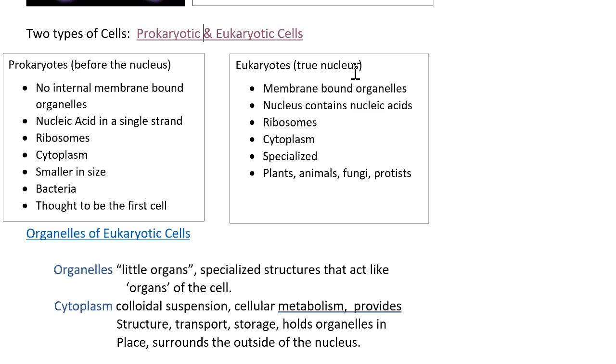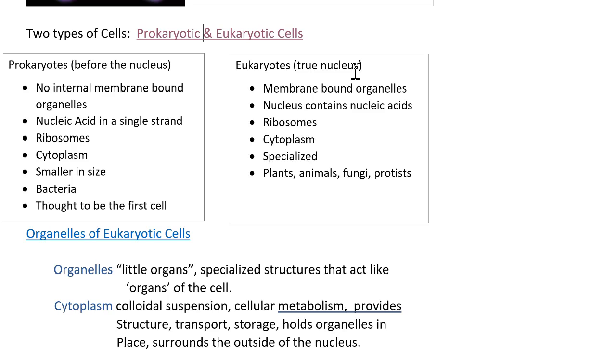They will have ribosomes, and we're going to call ribosomes organelles, but ribosomes are actually made up of what we call subunits, and they're pieces. And these pieces do not have a membrane. So even though they fall under the category of organelles, they lack a membrane. And they are found inside of prokaryotic cells.